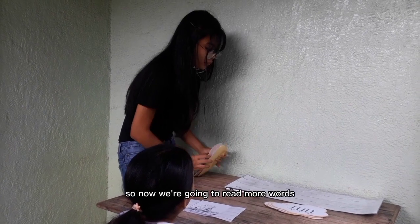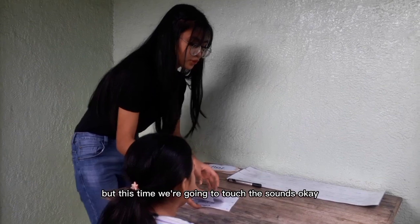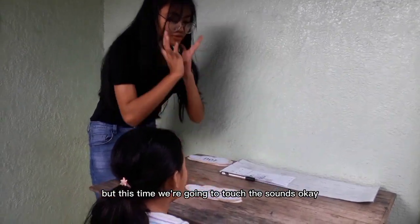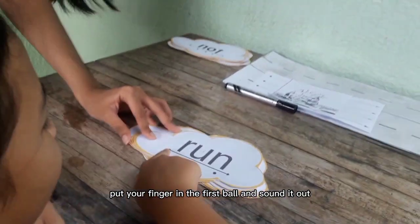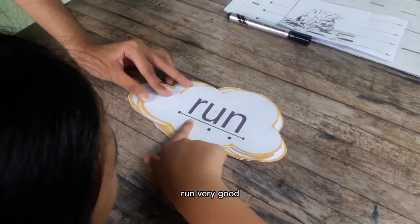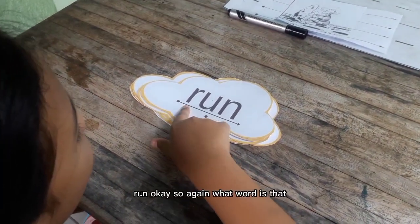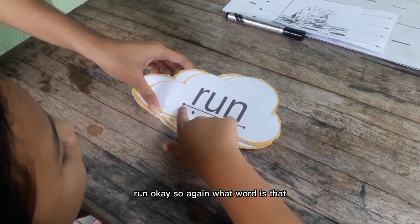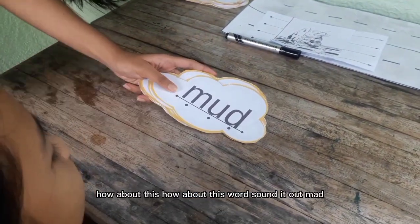So now, we're going to read more words. But this time, you're going to touch the sounds. Okay? Okay, put your finger on the first ball and sound it out. Run. Very good. One more time. Run. Okay, so again, what word is that? Run. Next, how about this word?